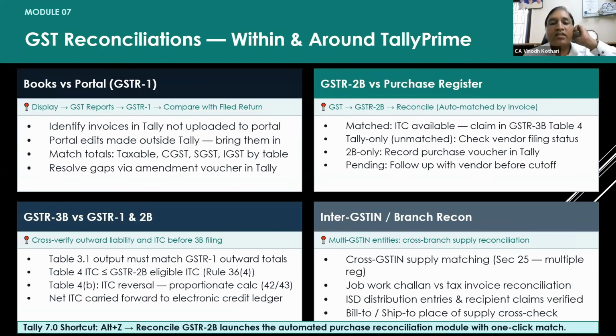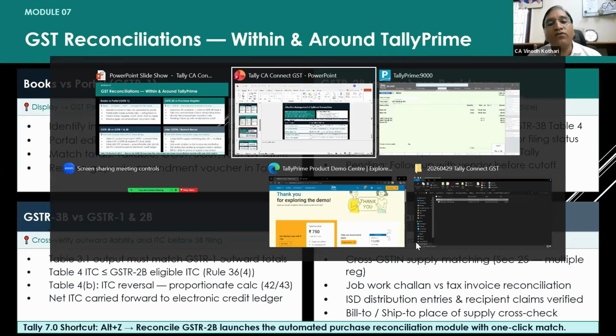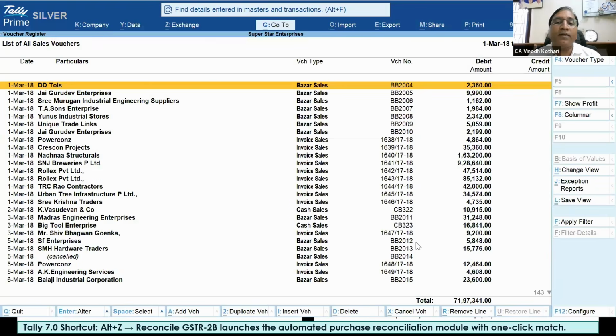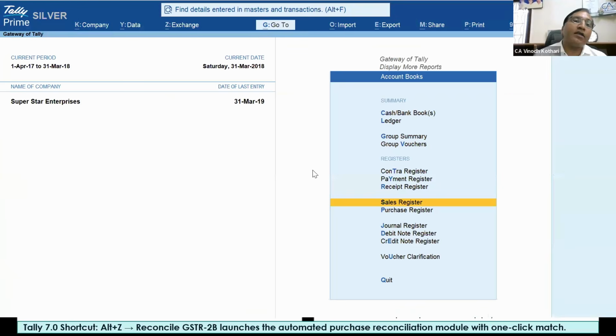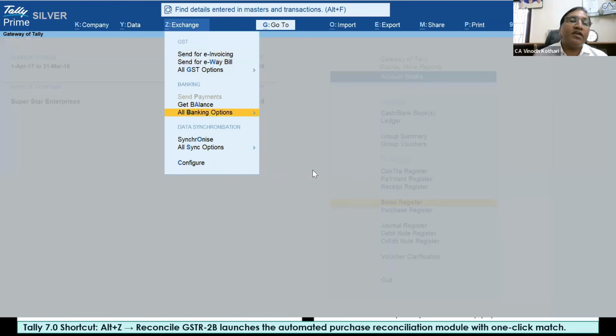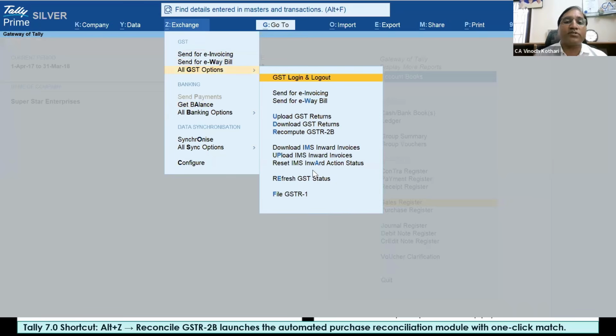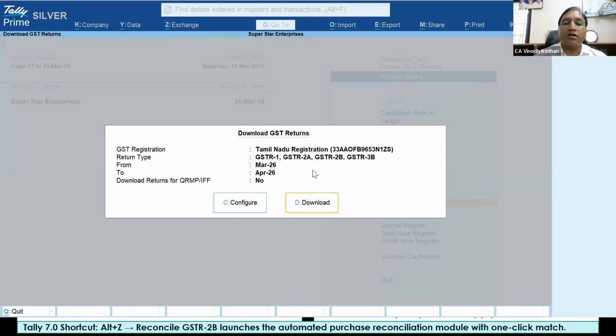So now coming to the reconciliation. See, in the reconciliation part, the whole year is completed, right? So you can download the full year GST returns in Tally. Go to Exchange, select the All GST option, Download Returns, and download all the returns for the financial year in Tally.